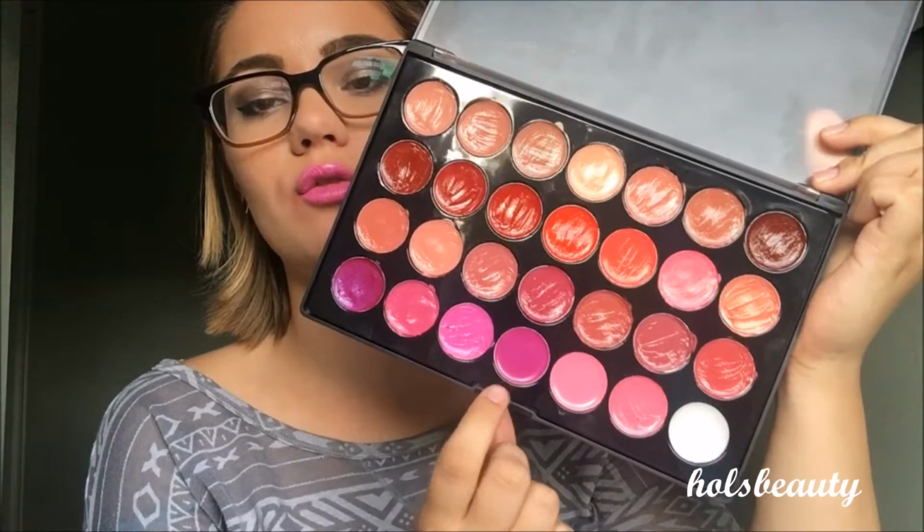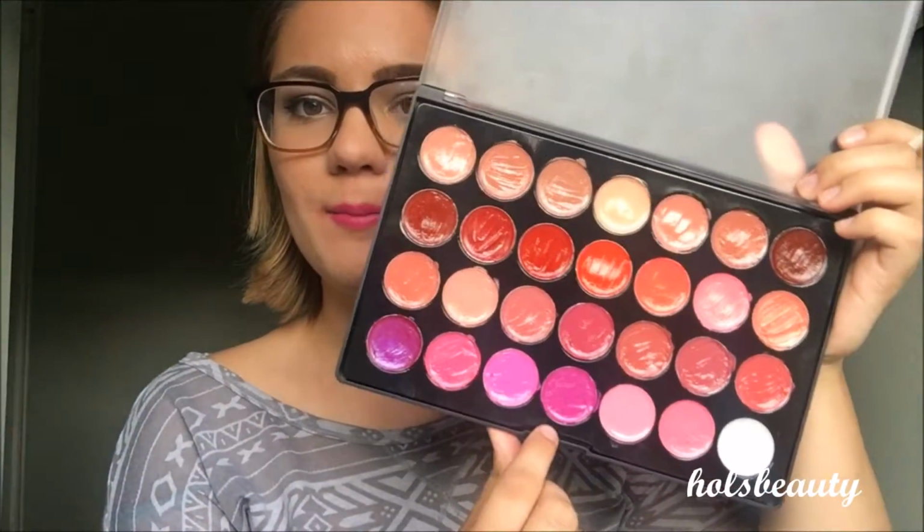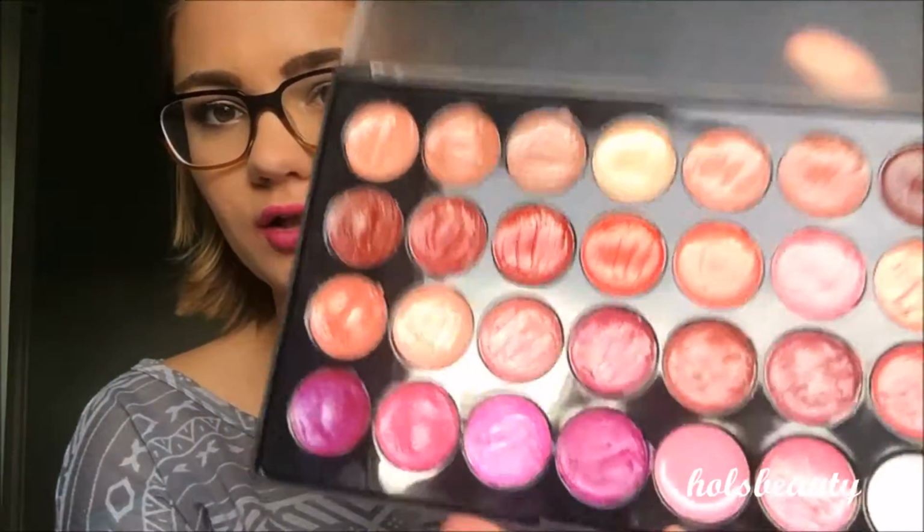Okay guys, this is the third color in the fourth row. This is kind of a neon-y, pinky purple color, similar to the last color, but more purple and more neon. So now I'll be moving on to the fourth color in the fourth row. Okay guys, this is the fourth color in the fourth row. In the pan, it looks actually really purpley, but on my lips, I'm noticing it looks more pink. Regardless, I love this color. It's a beautiful berry color. Now I'll be moving on to the fifth color in this row, the light Barbie pink color.